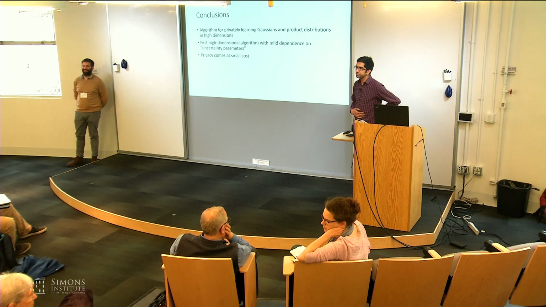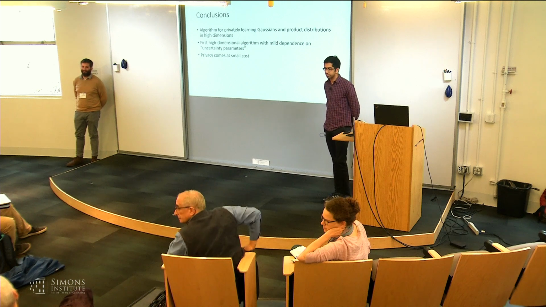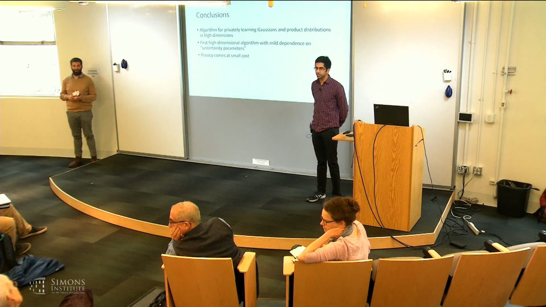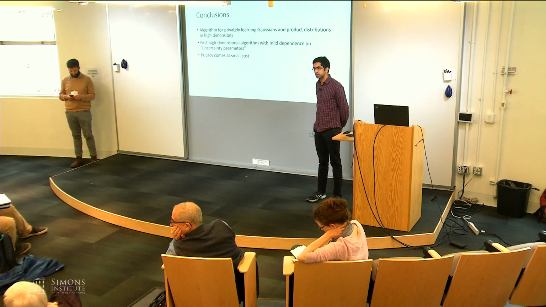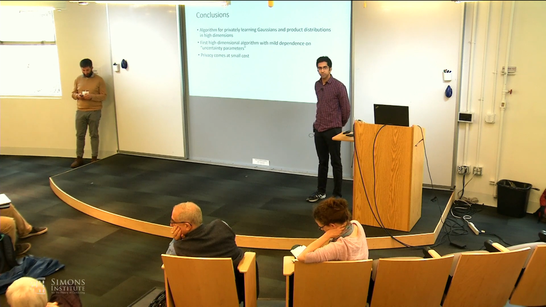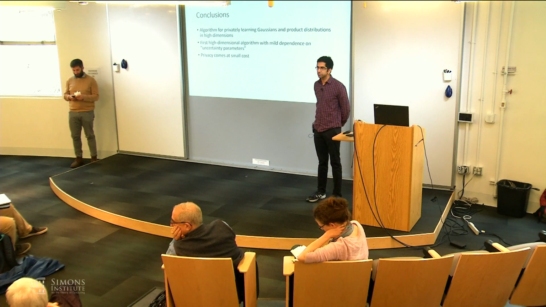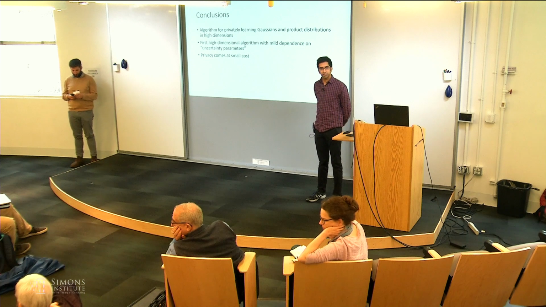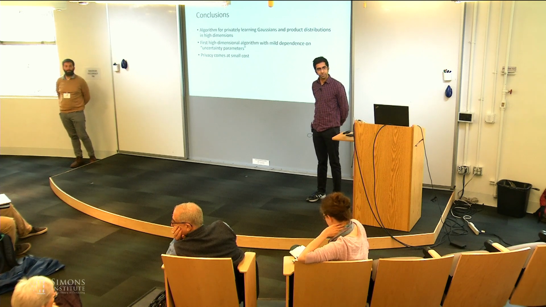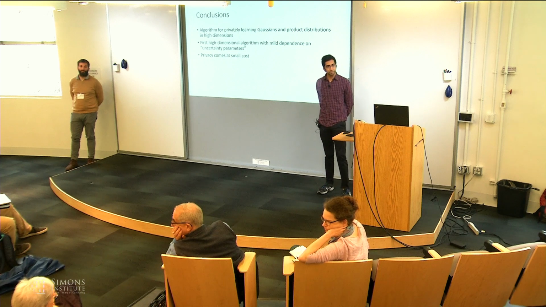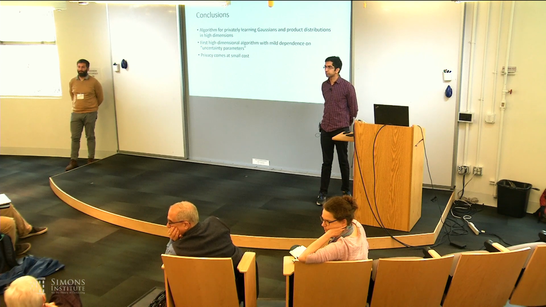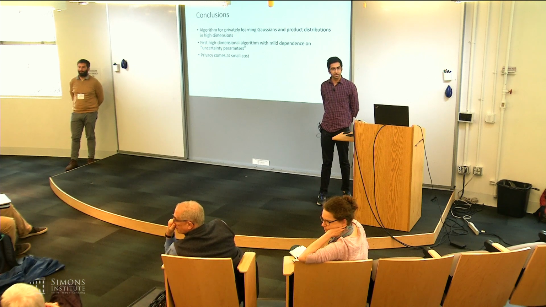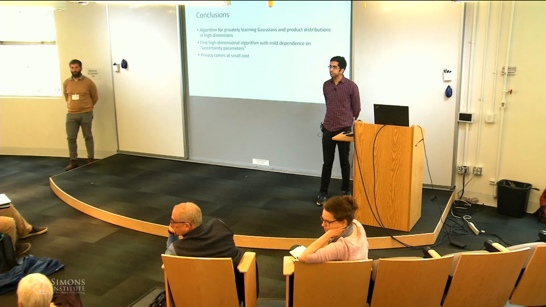Salil? Since the dependence on the ratio between the upper and lower bound of the covariance is only logarithmic, at least in theory, you could use as your lower bound not I, but some really tiny multiple of I, and only if it's zero in some directions would you run into trouble. But usually those small eigenvalues go to zero quite quickly as the dimension grows, right? Polynomially. Right, but log is the number of bits of precision there, which in theory is okay, in practice probably is not.